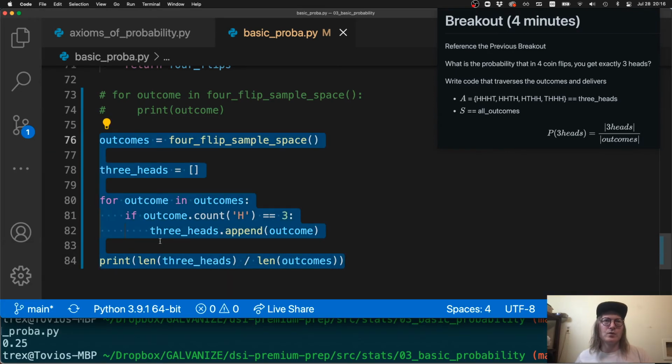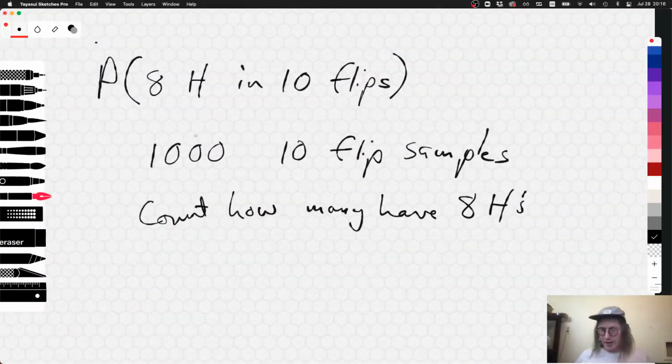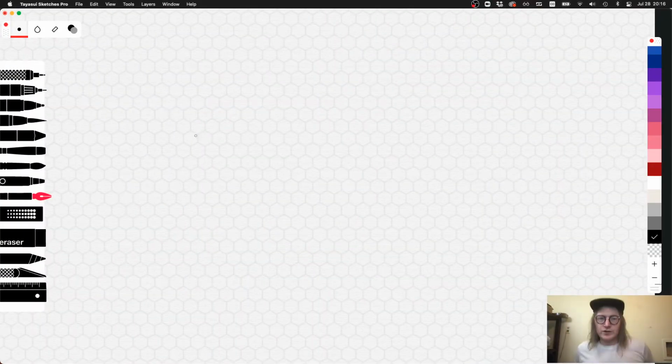If we wanted to, you know, really look into why that is, we can traverse our outcomes, we can traverse the ways that 3 heads occur. Okay. So here's a caveat that I want to introduce. So let's say we call that series of flips function. Remember the one with the random selection of flips, right? So we call series of flips.